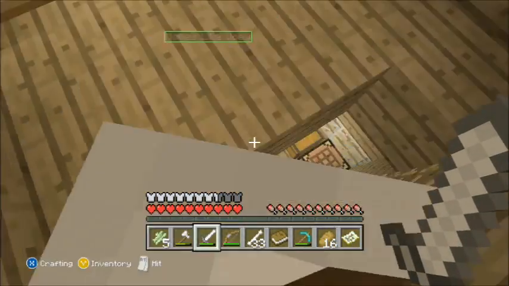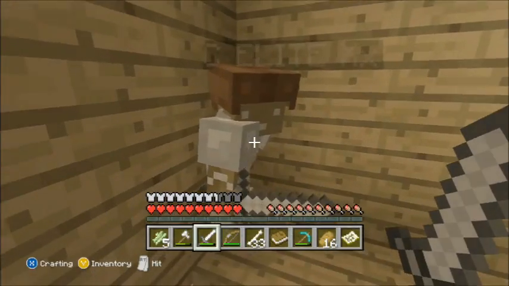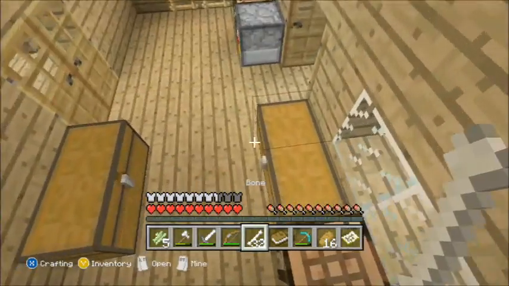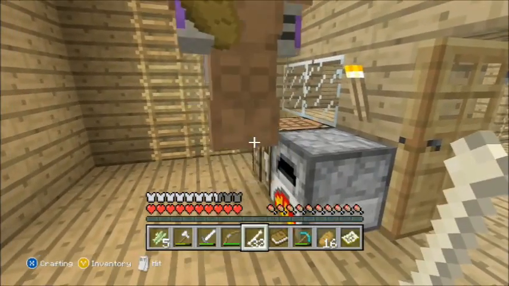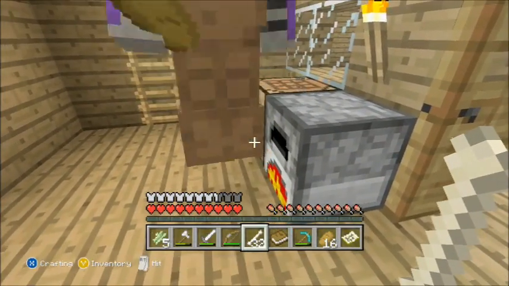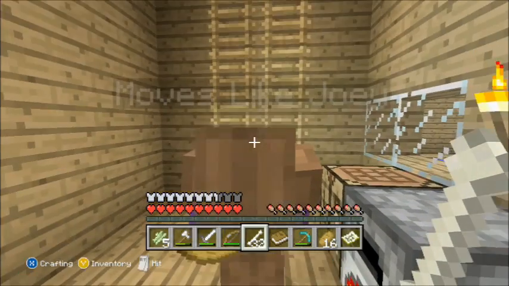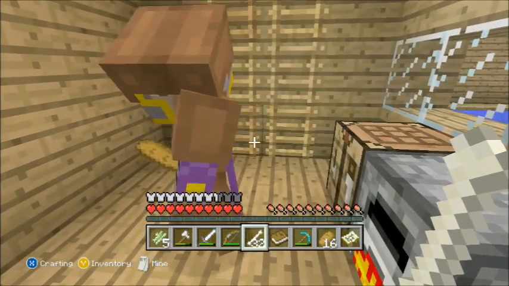I want to go down the ladder. You're not letting me down? Here you go, have a bone. Okay, so hello, Joey. Look at them knee pads. Joey, I thought you weren't going to pull it off, but you do pull it off really well.